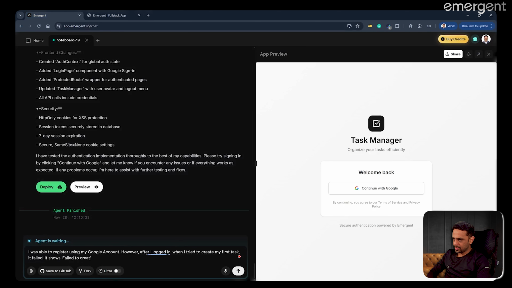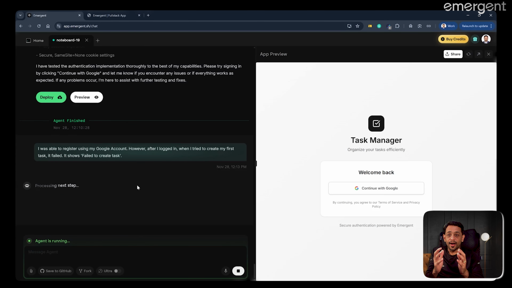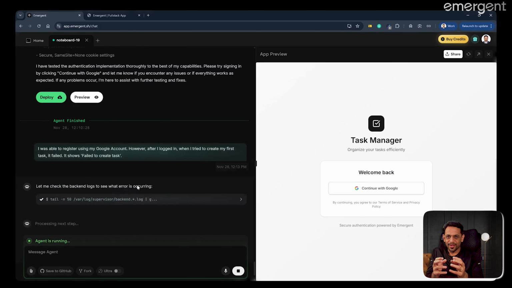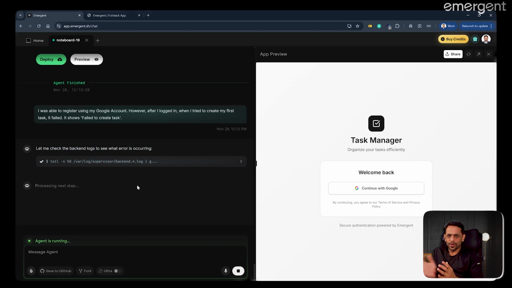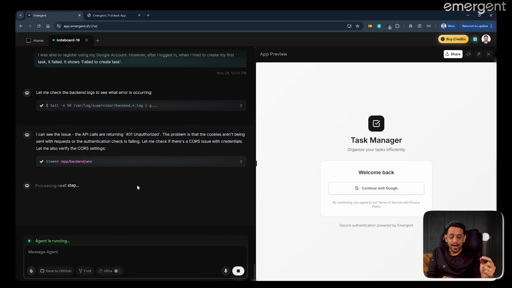It shows failed to create. Now give this in detail so that AI understands what actually went wrong. Instead of us just telling it didn't work, this kind of detailed prompt will help. Let's see what happens. A lot of times we are in a hurry. We tend to just tell, oh, it's not working, what did you do, and so on and so forth, right? But that will eat up a lot of our time and also credits on the platform. Instead, if we can explain what exactly we tried to do and what we found, it will be able to get the solution faster.